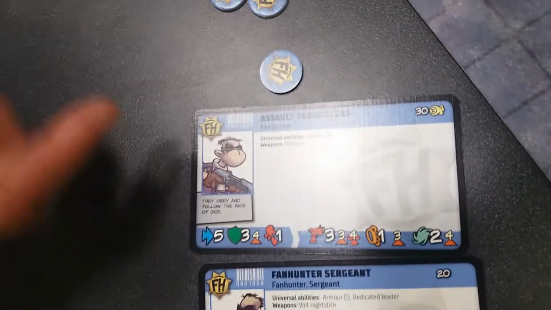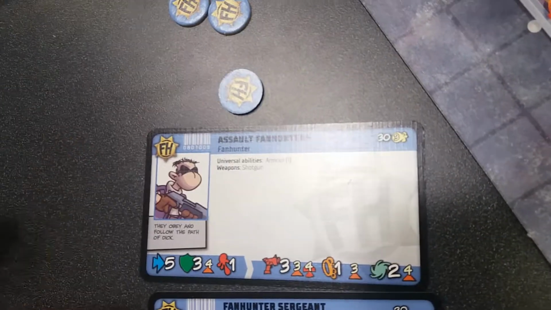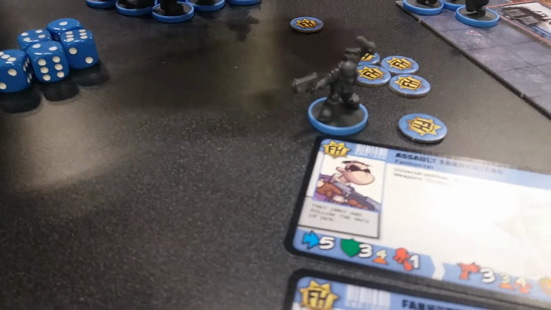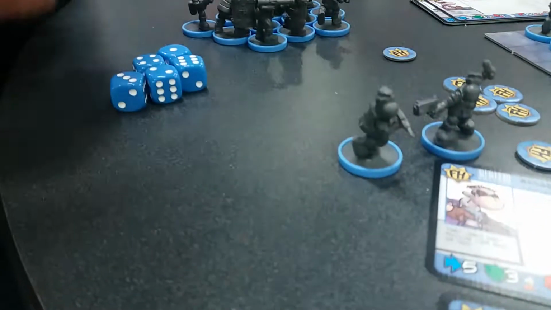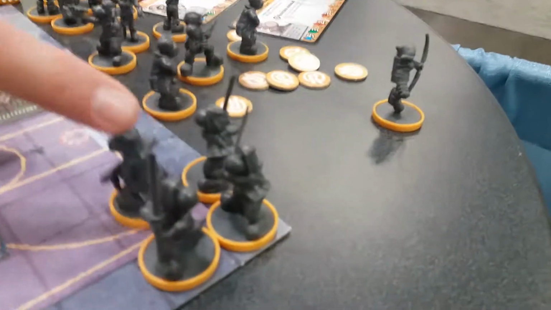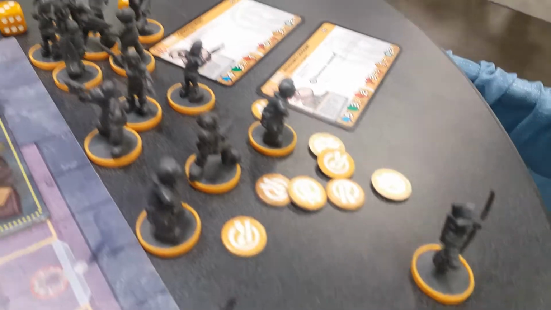The anatomy of the cards is pretty straightforward. You've got your Fanhunter leaders, and you've got your troops. In this here, for example, this would be the leader. That's the Fanhunter sergeant, and these are his soldiers. They're going to start out trying to take out the Fanhunter troop. That's the leader right there, and then the guys with the katanas are his soldiers.